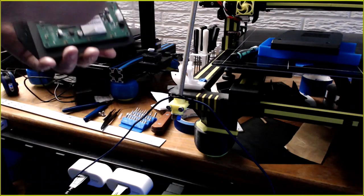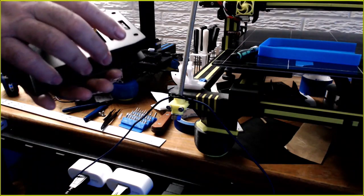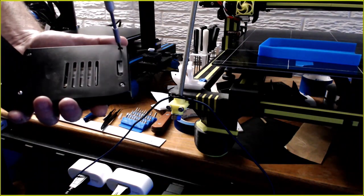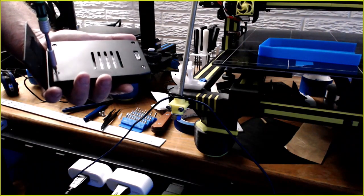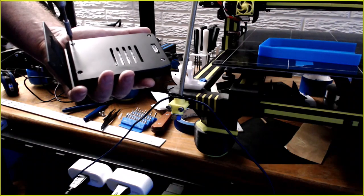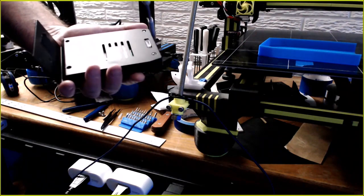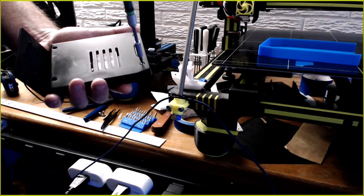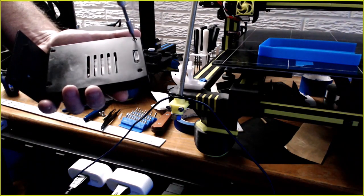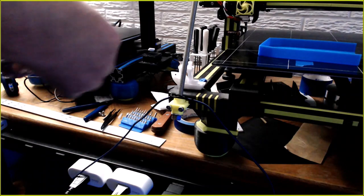Now typically at this point you'd have put it all back together and put it in. Actually, you know, I'm just going to run the stock firmware for a while. Do a couple of tests. Those of you that have seen this and don't care, skip ahead. It is what it is. Probably should have tested it before I screwed it all together. But I've done this like a few times. And unless I copied the wrong DWIN folder, we should be fine.